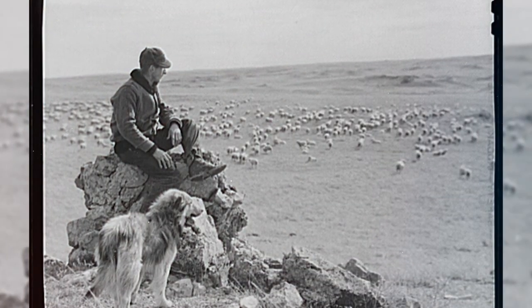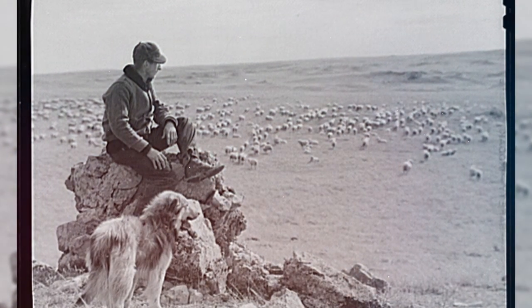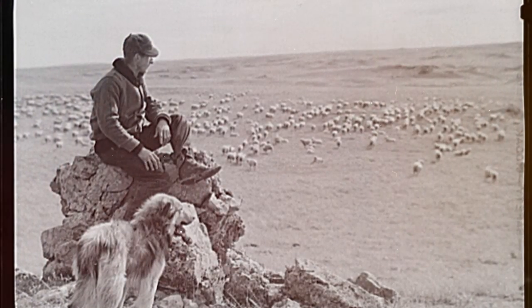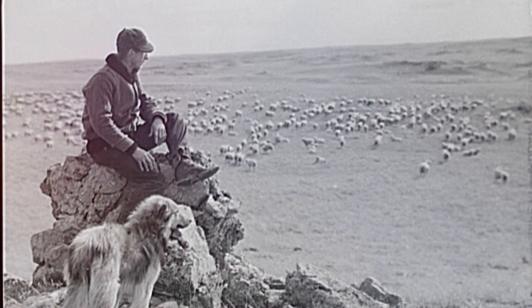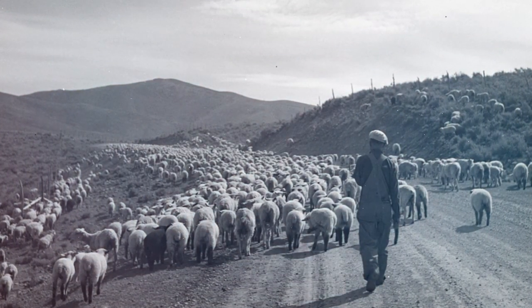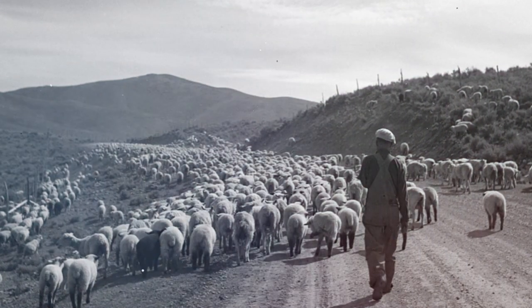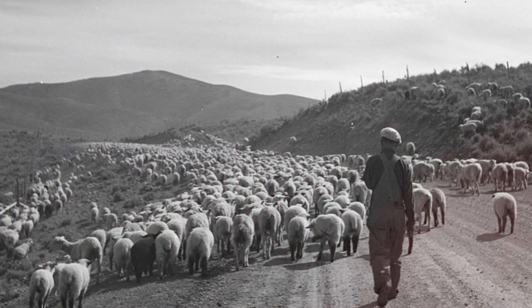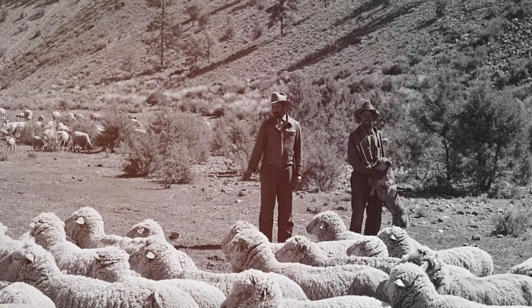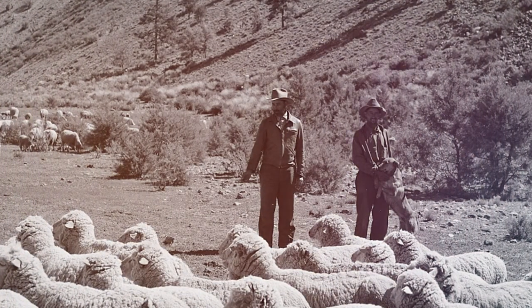The riskiest part of the sheepherder's life actually was more from battles with the cattle ranchers, who saw the sheep ranchers as someone who was trying to take over their territory. The risk that the cattle ranchers saw was that sheep, the way they graze, would pull the grass out of the ground, which destroyed the grassland — whereas cattle would just graze down to the ground, making it a renewable resource. These conflicts escalated to the point that there were cattle-sheep wars, and in the 50 years between 1870 and 1920, there were at least 54 murders and between 50,000 and 100,000 sheep that were slaughtered.